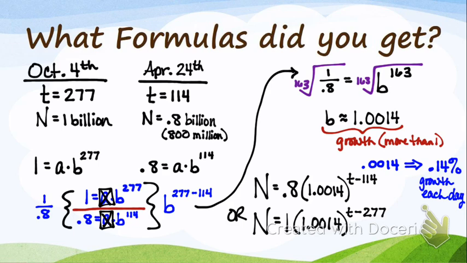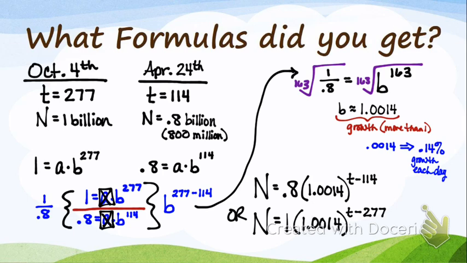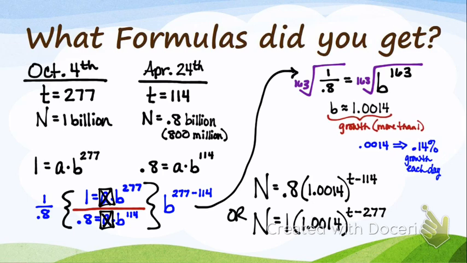So the 14 is 0.14% growth, right? Yes. Okay, so if it had been 0.014, then the growth would have been 1.4%? Mm-hmm. Because to get the percent, we times it by 100, and if I times this by 100, it moves it 2 places. Yep, you are absolutely correct.